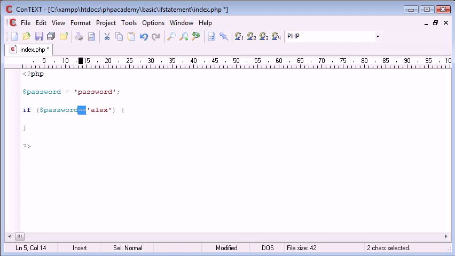Remember, if you use a single equals in here, it's assigning the value. So remember always to use the double equals. This is really, really important, otherwise your code will work, you just won't receive the results you are trying to achieve. So if password equals Alex, echo, this is the correct password. I've started my curly bracket here, ended my curly bracket here, and put a bit of indentation just so everything's easy to read. So if the value of password, which at the moment is just password, equals, so double equals Alex, then we echo this text out.